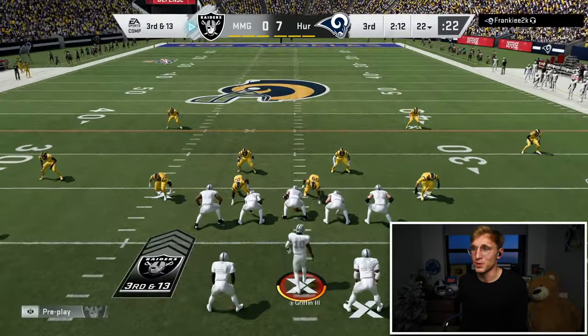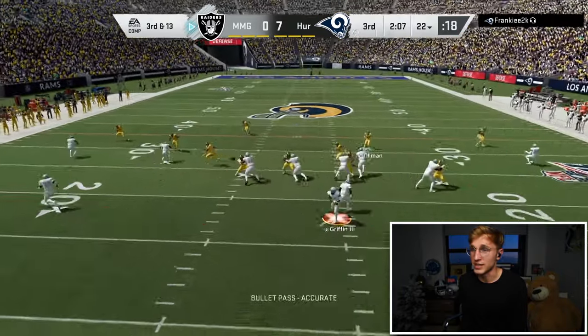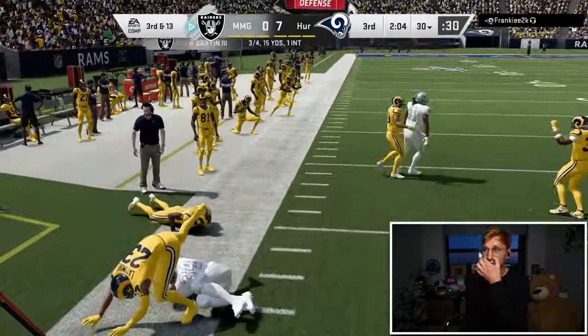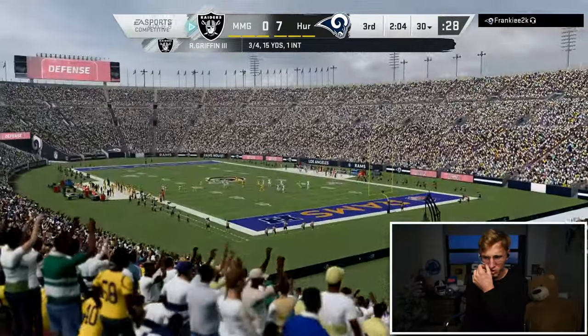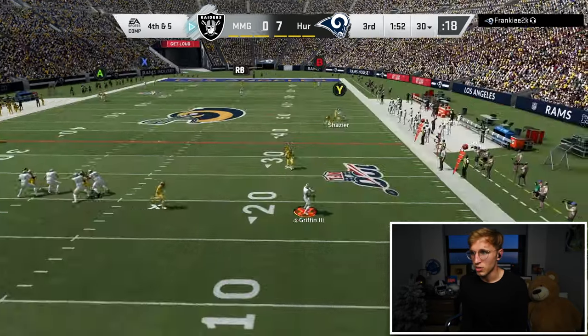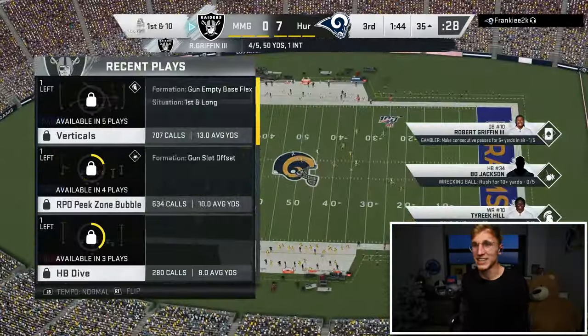We're going peak zone bubble. Our Lord and Savior. We're going to need a big one out of you, Bo. We need it here, my guy. Hey, safety's on the wrong side of the field. Okay, he broke a tackle, sort of. Let's go into no huddle. All right, we're gonna hit someone across the middle, or RG3's gonna do it. Way to sit in the pocket! Finds Kelvin Benjamin! Let's go! What a play. We needed that right there.